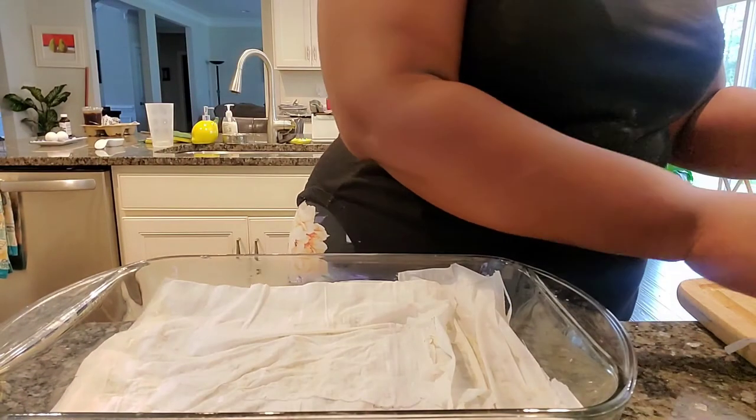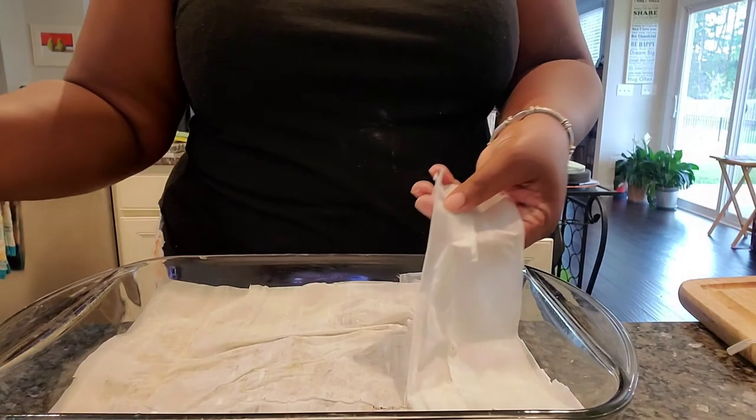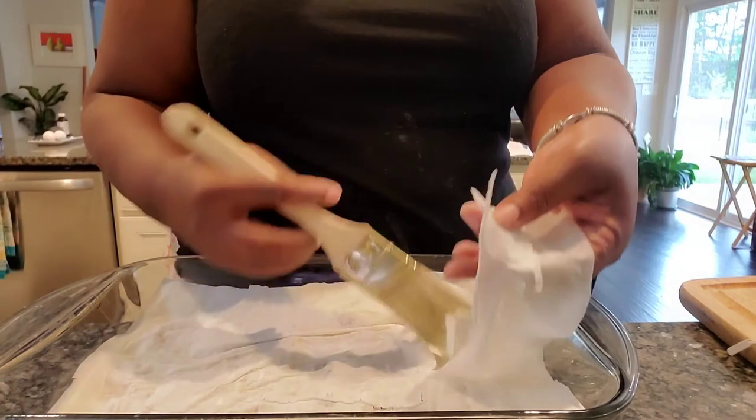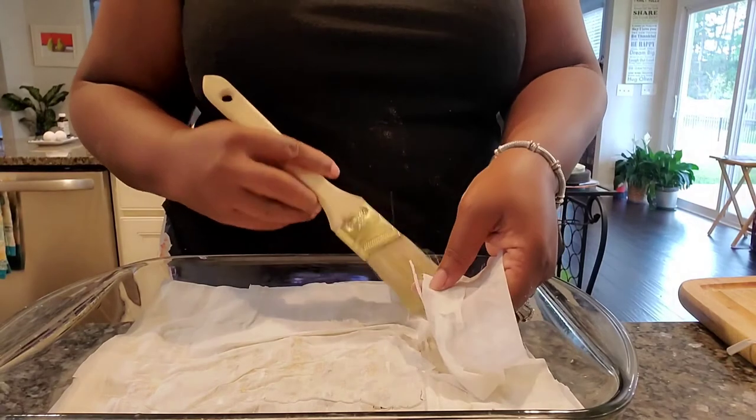I've been a fan of phyllo dough now, and always have. I just didn't know it was available in the grocery store, but I prefer phyllo dough to biscuits, as I love to pick these types of pastries up from the bakery.